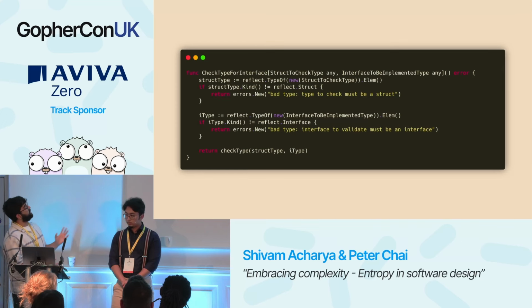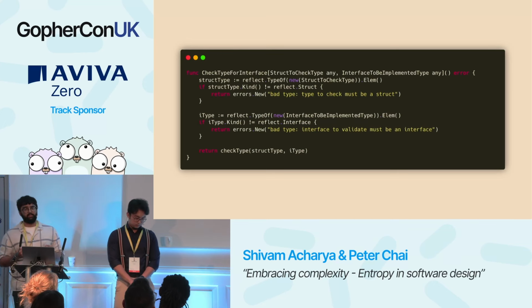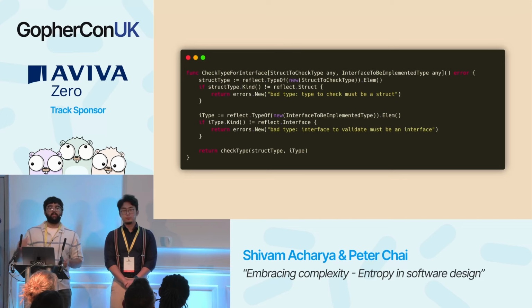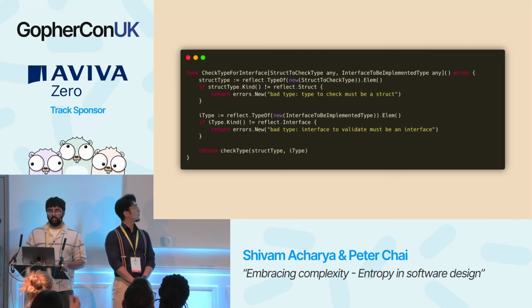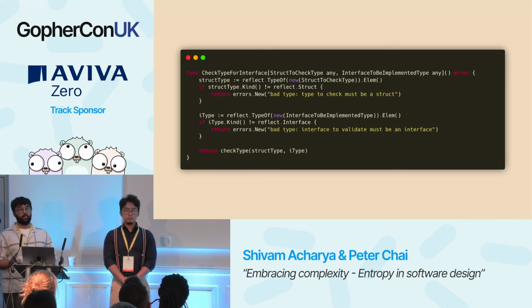This is a little bit complicated, so no need to read the whole thing, but what we do here is take out the struct type and the interface type, and then recursively walk through every single field, making sure that if it's a slice, then the underlying type is satisfying the interface. If it's a pointer, then the underlying type is also satisfying the interface. And doing this at the init level and panicking if it goes wrong is essentially the type check that we couldn't get at compile time because we wanted to express all our adjustments as the concrete types.